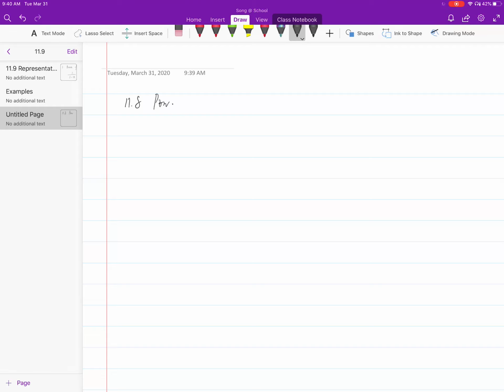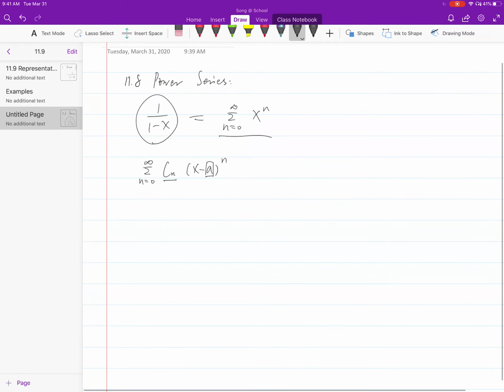Okay, so let's talk about 11.8 first. We defined what we mean by power series. Try to recall, we have a function, and we want to rewrite it to be the sum of a lot of powers. We defined a power series, which is basically a polynomial. A more general case looks like this, with a coefficient and the power part, which is a power of x. And we can shift it left and right by a center. For example, if you have something like x to the n, it goes to (x minus 2) to the n. It's basically the same thing, but you shift to the right by 2. That is called a center.